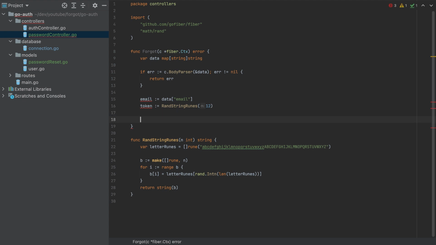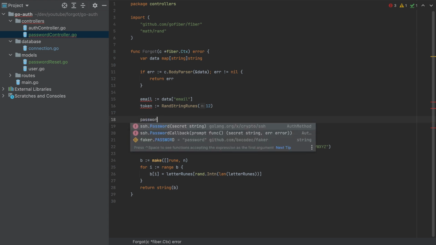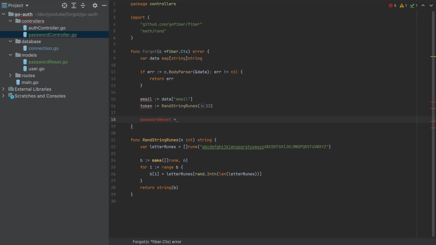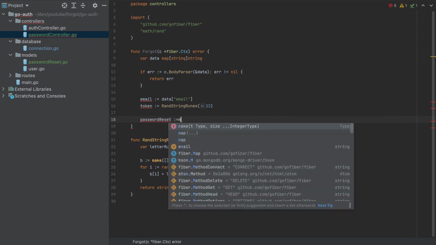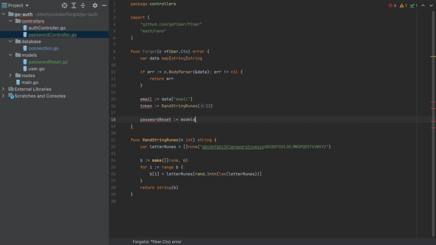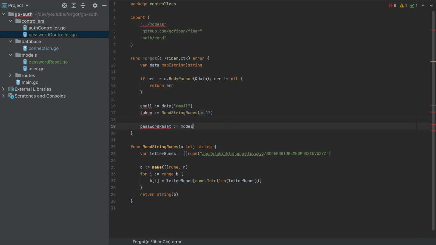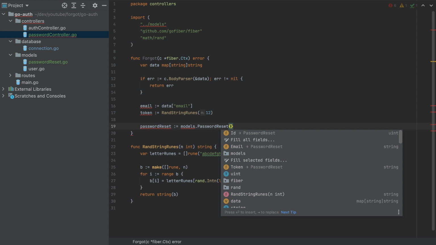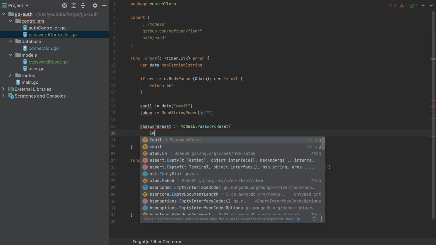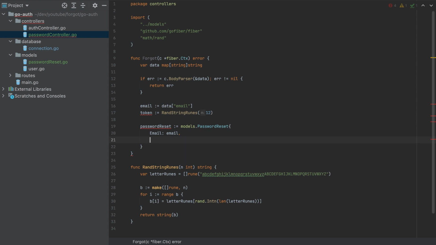I created the random token, and now what is left is to create the password reset object. So password reset is equal to models. So we need to import it like this. Models password reset with the email is this email, and the token is this token.